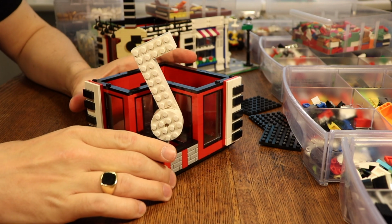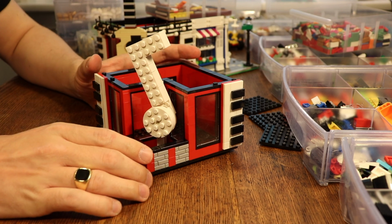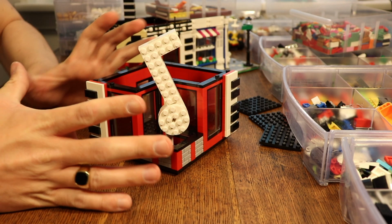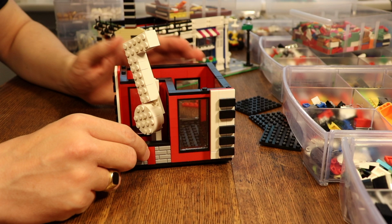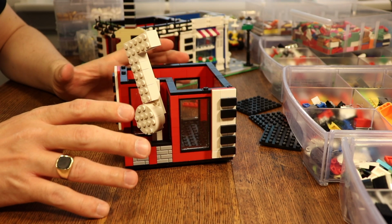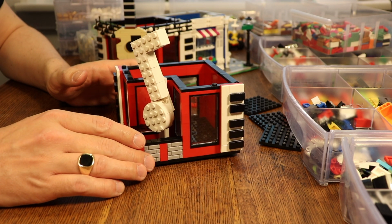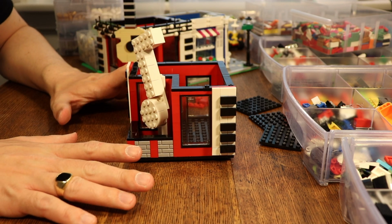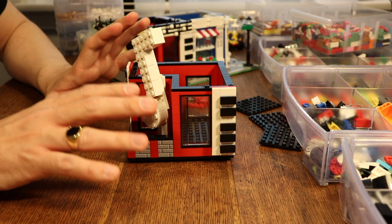This one is white. It's a question of what bricks I actually have. I would love this one to have been black. However, I do think white fits well with the rest of the build, as white is a part of this and also a part of the rest of the build. How it looks together with the guitar is a completely other matter. It might look weird, but if it does, I won't be putting this on the top of the other building right now. I'll be building the roof first.